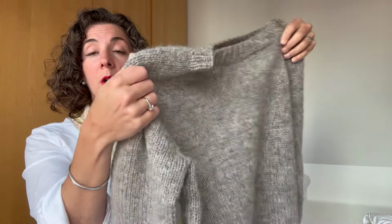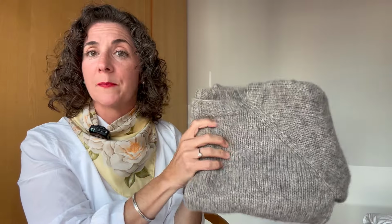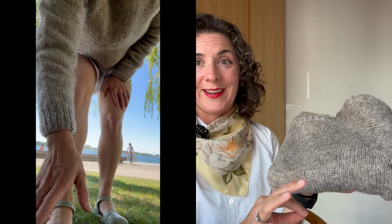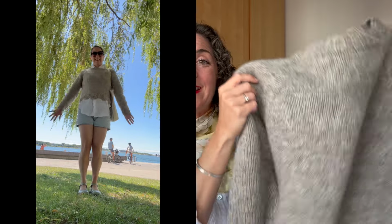I'm happy to talk a lot more about this yarn, do a review in the future, but for now we are going to press on. I did not do a styling with this Tulip Sweater. I have not had a moment, but I have worn it. I also didn't share, this was cast off and blocked freshly for my very last day of Labor Day weekend before heading back into work.